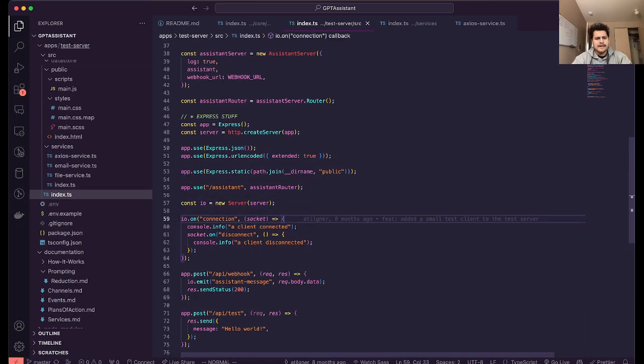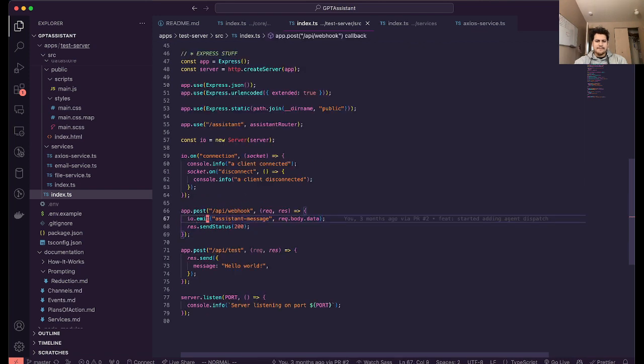So we create our Express server. Notice we're also instantiating a socket IO server. This is because when the webhook is actually called, we want to be able to tell the client, hey, there's more conversation data, pull it.